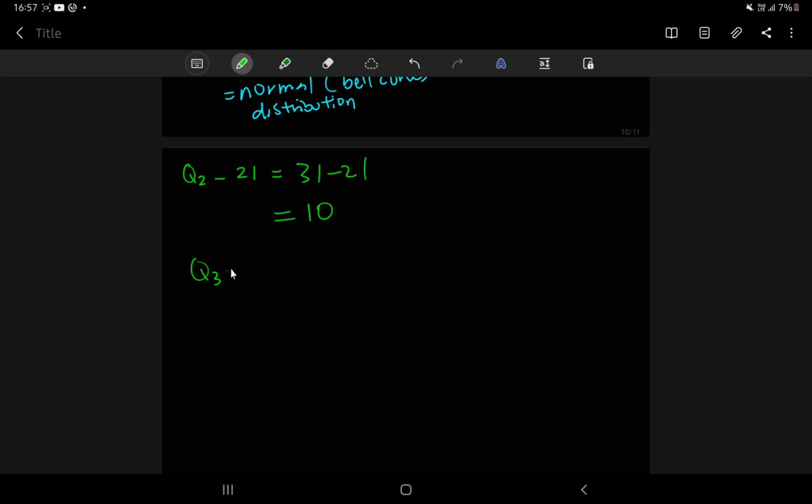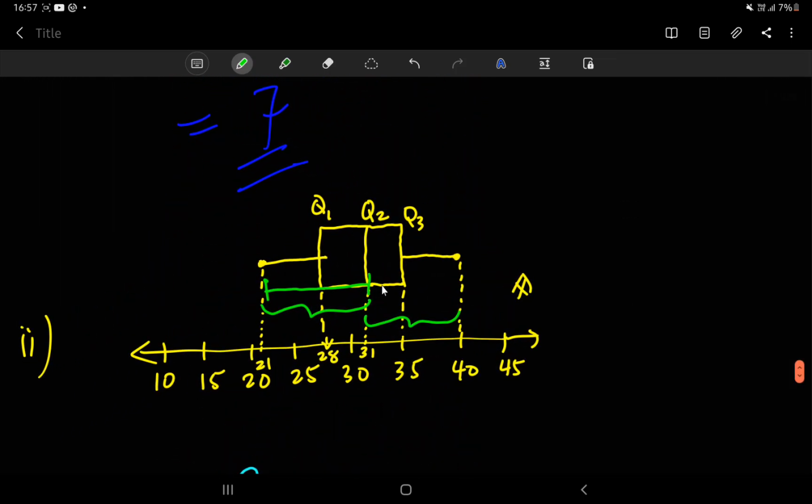And then on the right hand side I want to check the tail on the right, which is 40 minus Q2, sorry, not Q3, it's Q2. 40 minus 31 is 9. So the tail from the median to the maximum value in the data set is 9, and this one is 10. So which part is longer, the left or the right side? The tail on the left has 10 differences in numerical value, which means the difference between the minimum and the median is 10. So it is longer on the left side than on the right side, which only has 9.